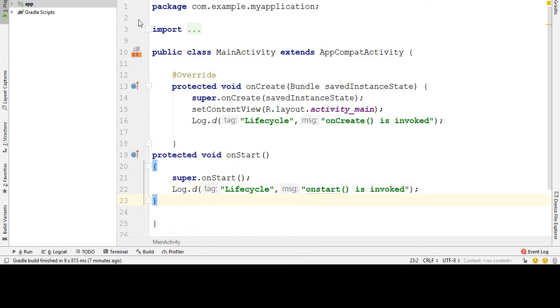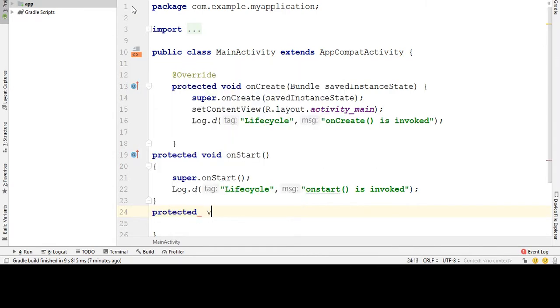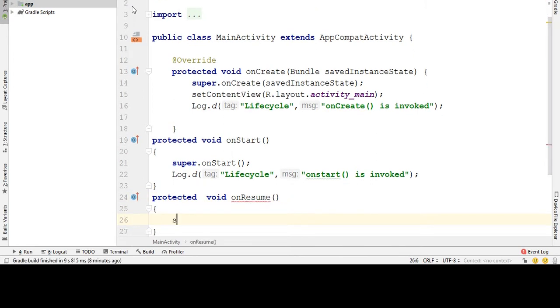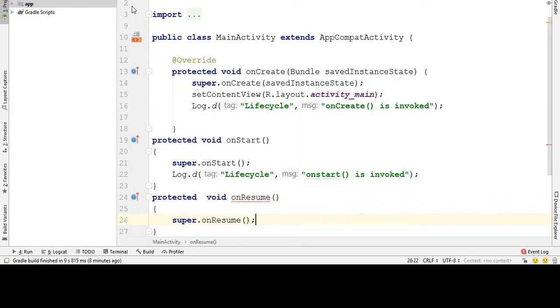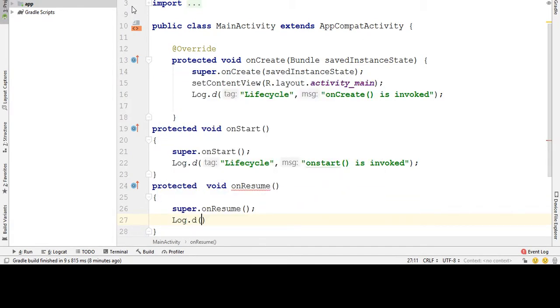Then next I create the onResume method: protected void onResume method. Here call again super.onResume, then I can print here Log.d.